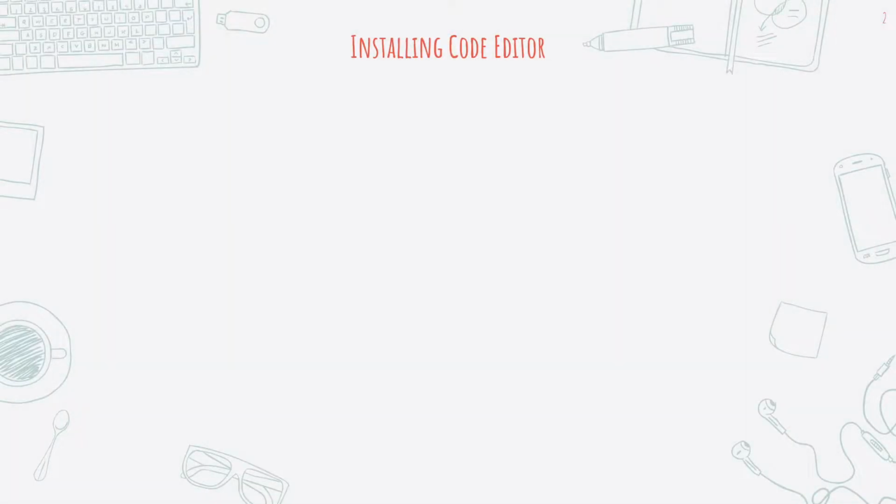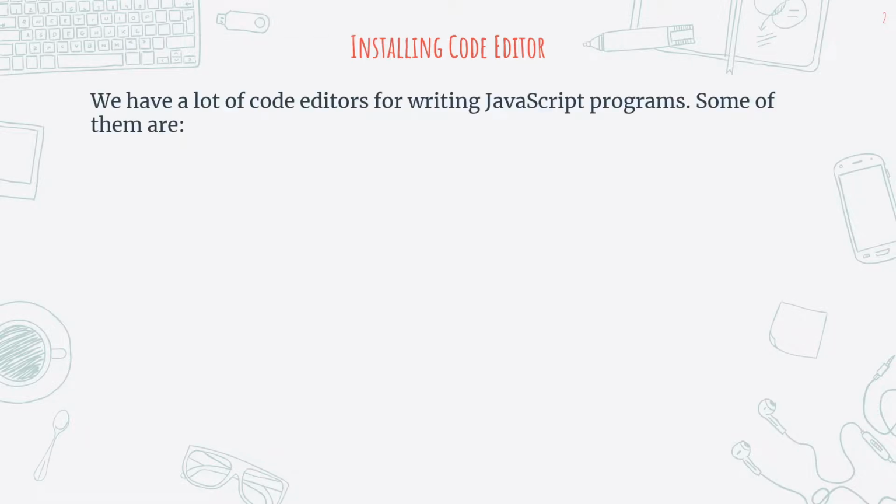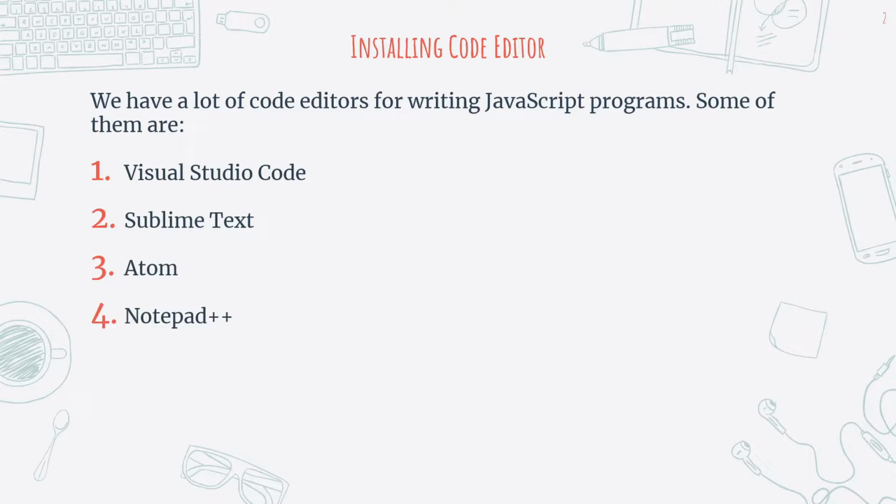So basically in this video, first of all, we are going to see how to install the code editor. Now if you ask me what is a code editor, a code editor is a place where you would write your code. Okay, so it is like you have a space, and in that space you can write your code. Now basically there are a lot of code editors in the market. Some of the popular ones are VS Code, that is also called Visual Studio Code, and then we have Sublime Text, then we have Atom, then we have Notepad++, and then we have Notepad. But we should not use that Notepad.